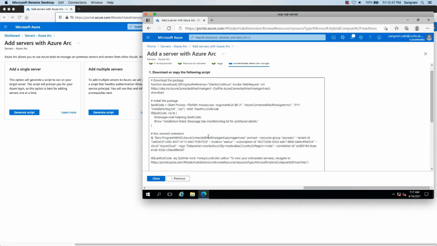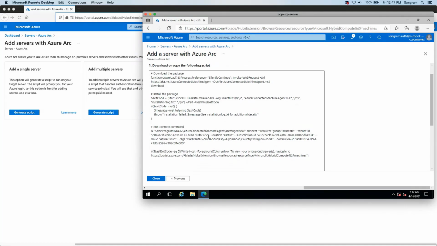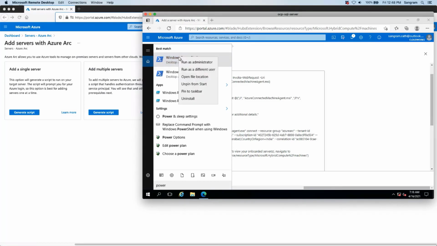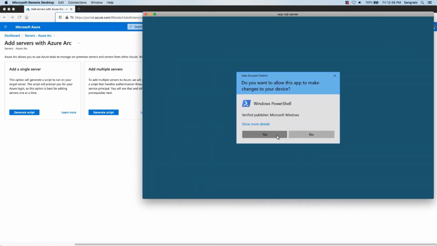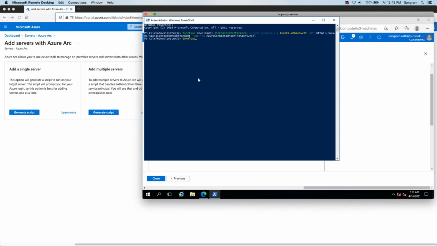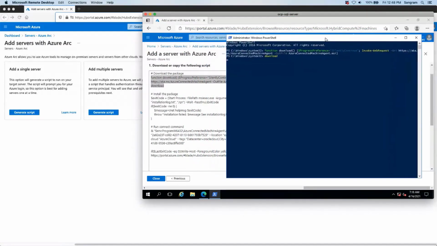So this is the script that I need to run. Now, depending on the current state of your updates and all, it is possible that some of the partial commands may not run, and you might be asked to update and all of that.